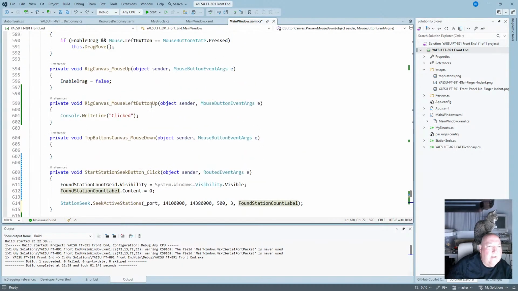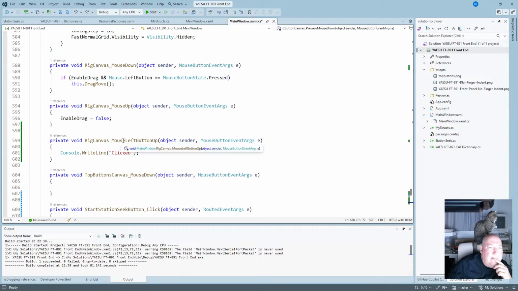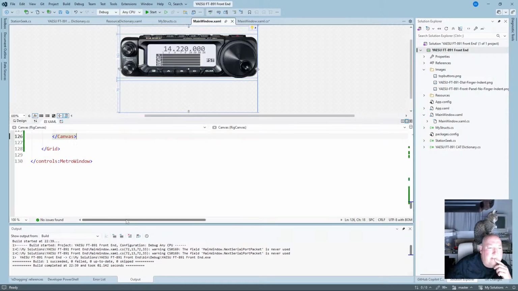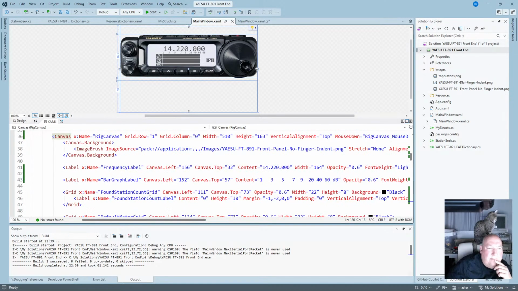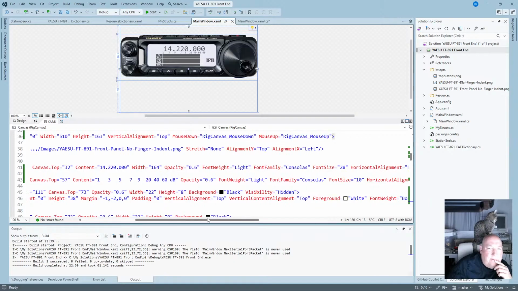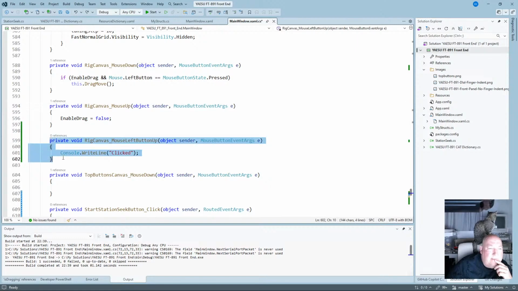Right, so we can actually get rid of them. Rig canvas, left mouse button down. Top cam. Rig canvas, left mouse button down. Have we even got one of them? Rig canvas, mouse down, mouse up. So we don't have a left mouse button down. Let's get rid of that.